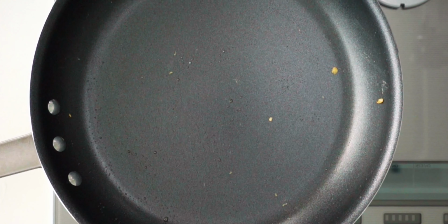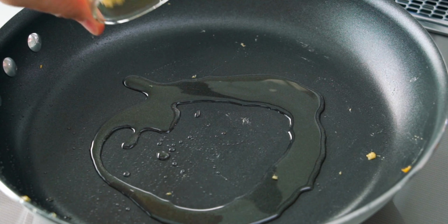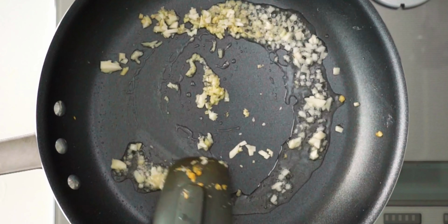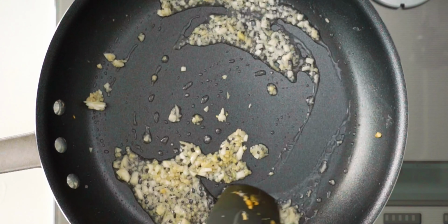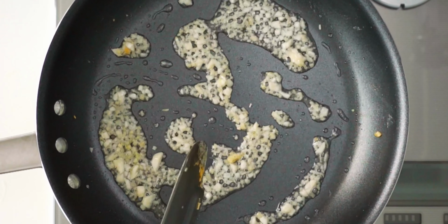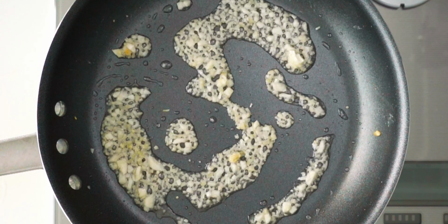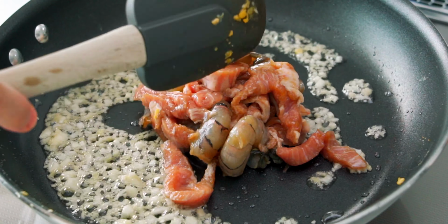Back on the heat, I'm gonna add 2 tablespoons of vegetable oil to the pan, along with the ginger and garlic. Stir that around to infuse the oil with flavor. We want the mixture to be fragrant, but we don't want the garlic to brown just yet. That's smelling good. So let's get our proteins in there.